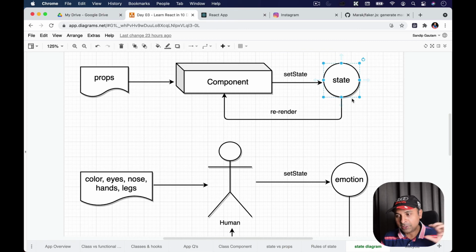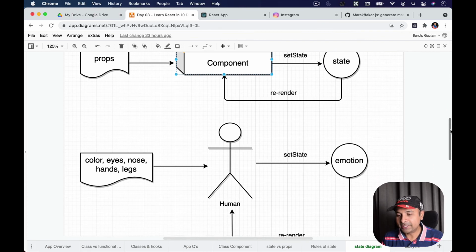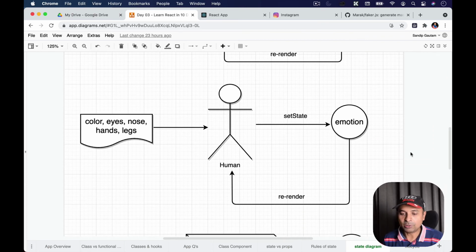Prop is one thing and state is the other thing. Prop, you cannot change. Okay, always remember, you're not going to change prop directly. Whenever you want to change something, you're going to use state. So state, these are two different entities. That's why I've shown here props, state. And if you want to change state, you use a set state method, and once the state changes, it automatically re-renders the component.